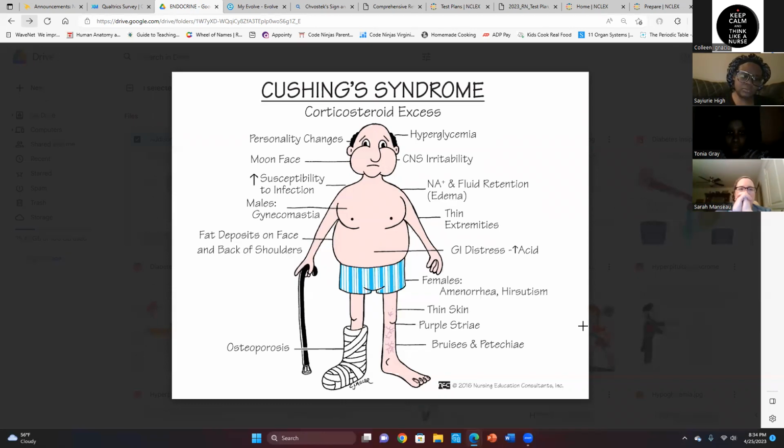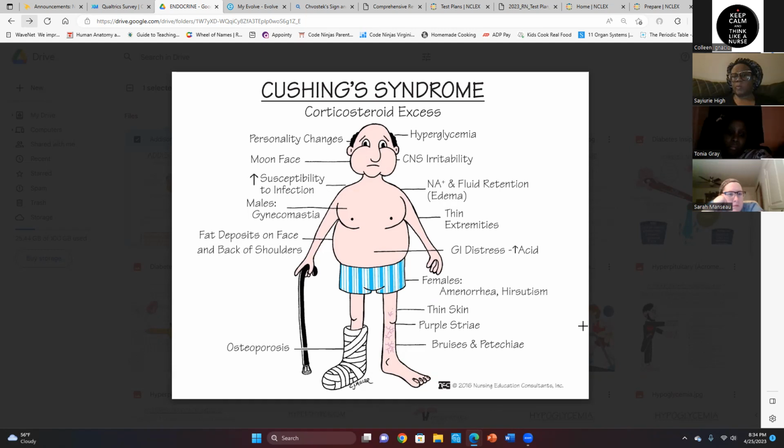The reason why I wanted to show you that is because you could have a patient that presents with corticosteroid excess. And we know with Cushing's, they're going to have hypocalcemia. So if it's a case study, it could start branching off, and it's like, okay, wow, now this patient is showing a positive Chvostek sign. So yes, you will automatically know that their calcium is low. This is a Cushing's patient, right? Because they have corticosteroid excess. Okay, so you should be able to link all of those things together.